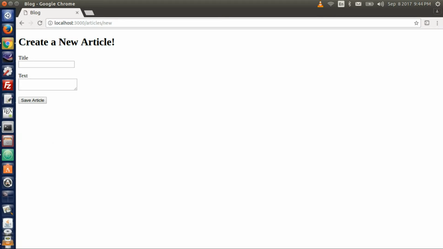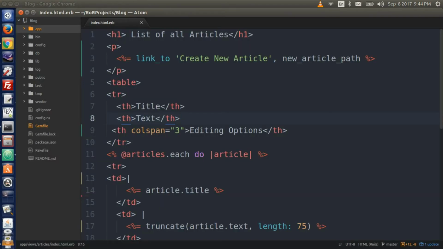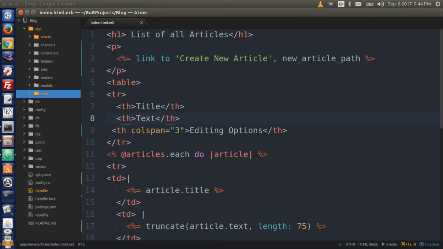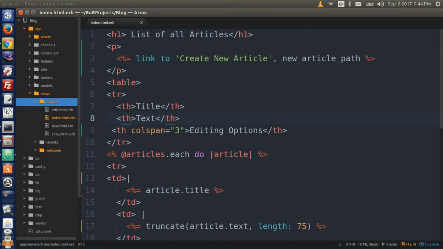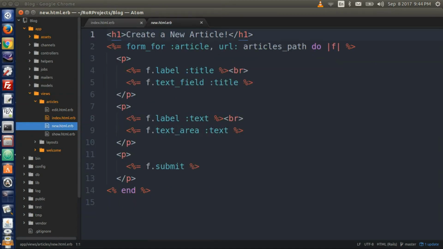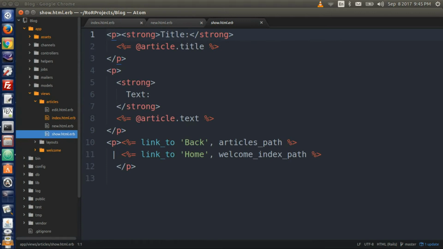As an exercise, actually, we need two other links below here. I think it would be good if it could go directly to back and home. That would be displayed in the new page. But go to your show page, and here's where you already have these links typed out. So just copy this to make it easy on ourselves.